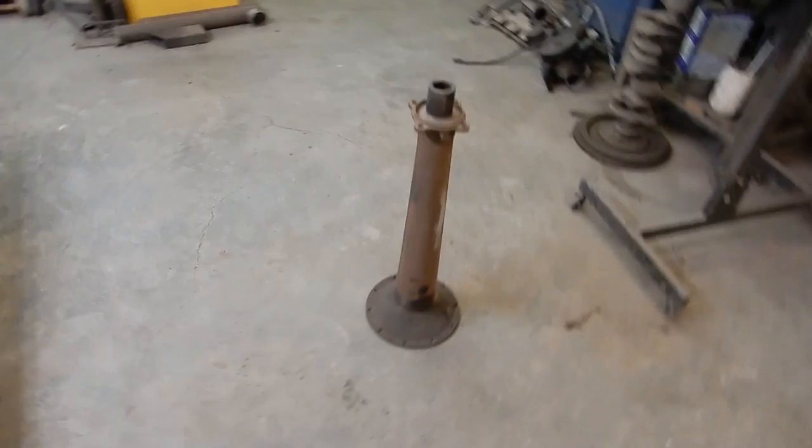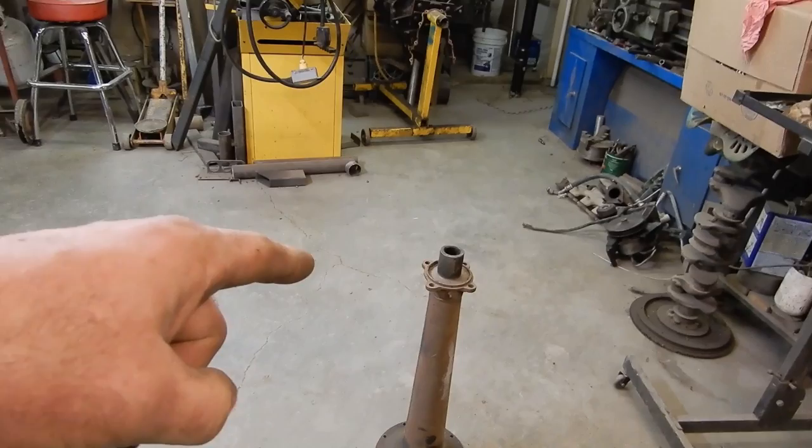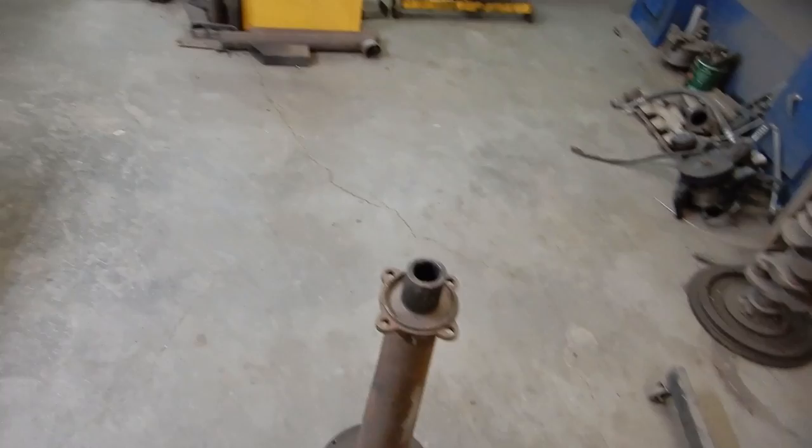This is a Model A axle tube. And we're just going to make a universal stand, because as he buys tools, now he's limited in his shop for space. So we're going to make one stand that you can stab universal tools in and out of. So he can start hanging stuff on his wall and his shop won't look so cluttered. So we're going to use this as the base.